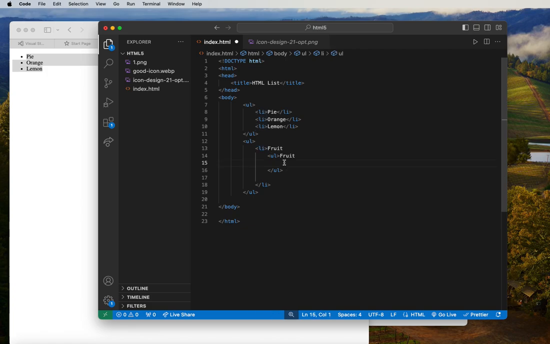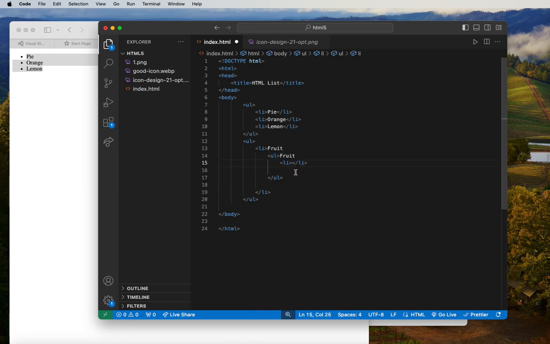So another list tag inside this unordered list, like this. So we can see we have this unordered list, then inside we have a list, inside we have an unordered list and a list again. This is called a nested unordered list.